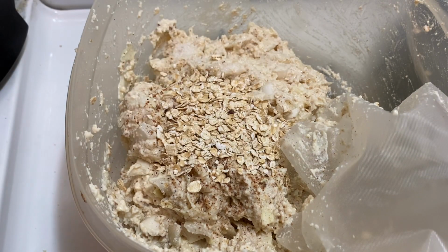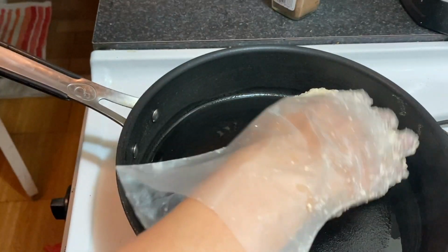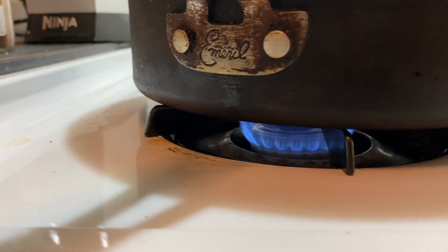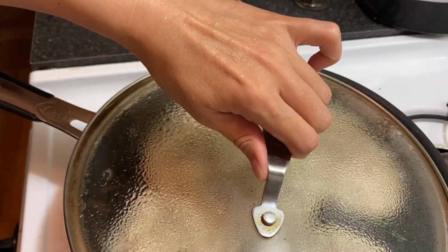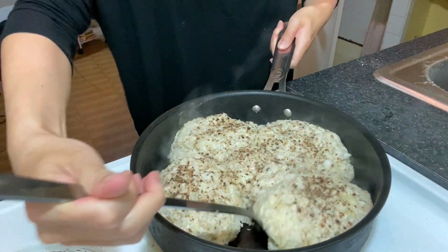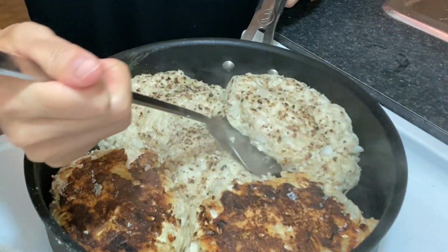オートミールをもっと加えると硬くなっていきます。絶対美味しい。オリーブオイル。Make it a flat ball. お団子にしてハンバーグの形にしていきます。ゆっくり焼いていきましょう。I forgot about pepper. 胡椒を忘れてました。柔らかいな思ったより。It's softer than I thought. 絶対美味しいやつだ。It's gonna be really good.